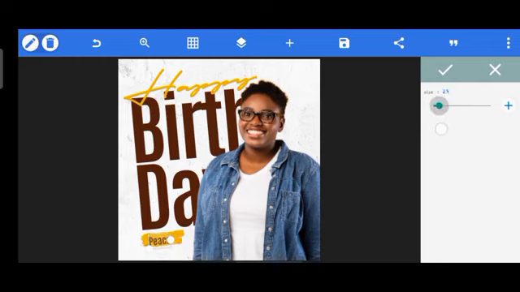Resize to 28. Let's just leave it at 29 because if I touch it again, it might cross the size. So I'll move and adjust.